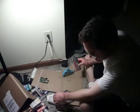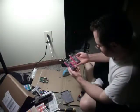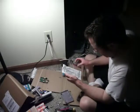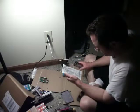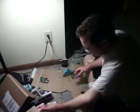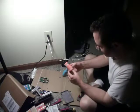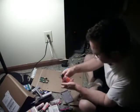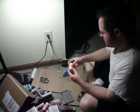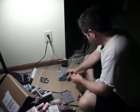Okay, I got these mirror mounts. I believe I bought two packages of them, because they're very useful. The price of these was $1.37 at the Walmart near where I live, and I bought two of these packs. I was lucky enough to find this neon I got the other day. It's the glow-in-the-dark orange paint that I've been wanting to get, and I'll go ahead and show you what that's like.